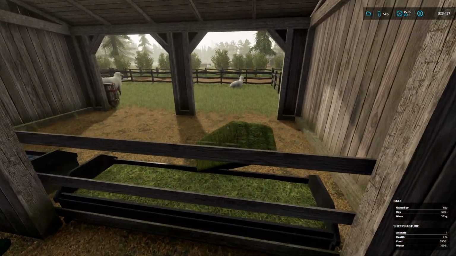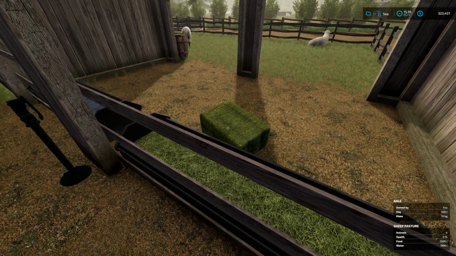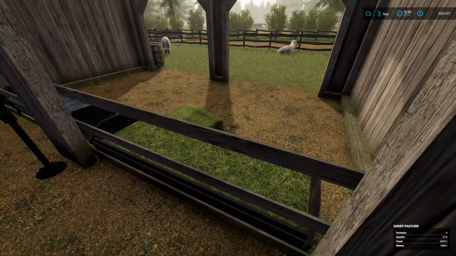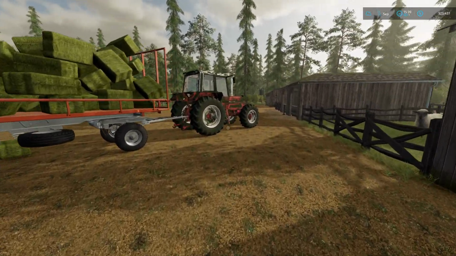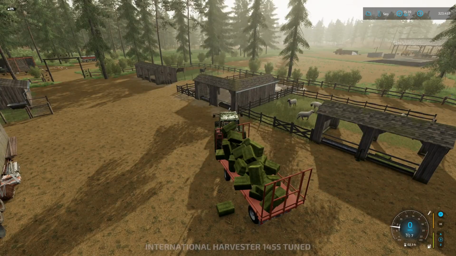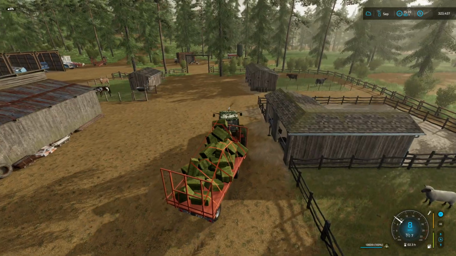So the sheep are full, and to be honest with you, I can probably stash some of these bales in and amongst the various animal pens just on the inside, and that should give the feed trough a bit more capacity because they will spawn in. Right, on to the next animals that need hay, and that is going to be our cows.